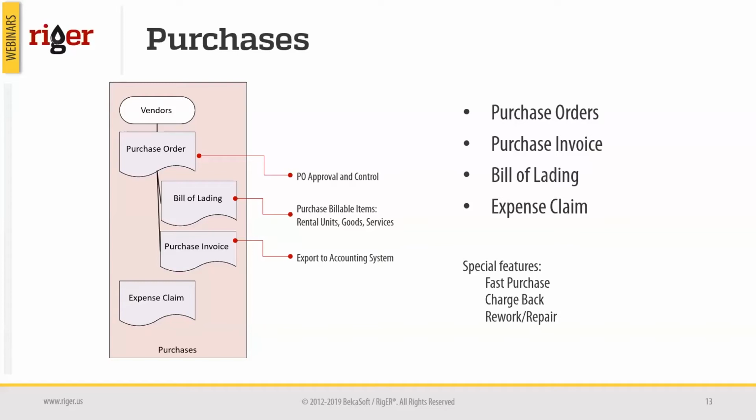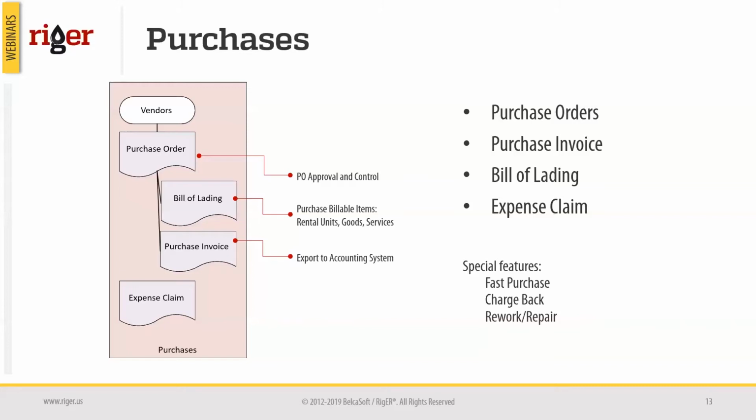The purchase order document can have an approval process in place and some kind of controls, because the system allows you to approve purchase orders or to decline them if your purchase process is extended to the field also. So we can have different roles in the system that will have their own responsibilities and limitations in providing the purchase documents. The purchase invoices can be exported also to your accounting system, so that will match your accounting books in terms of the payables, and we can also compare it to the purchase invoices in RigER by using different purchase reports. And bill of lading supports all kinds of different types of items in the system, meaning rental units, goods, consumables, as already said, and other.